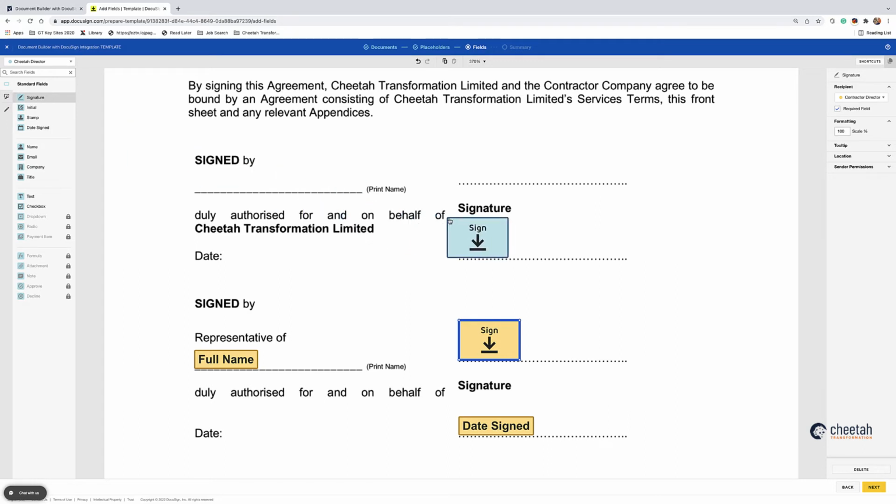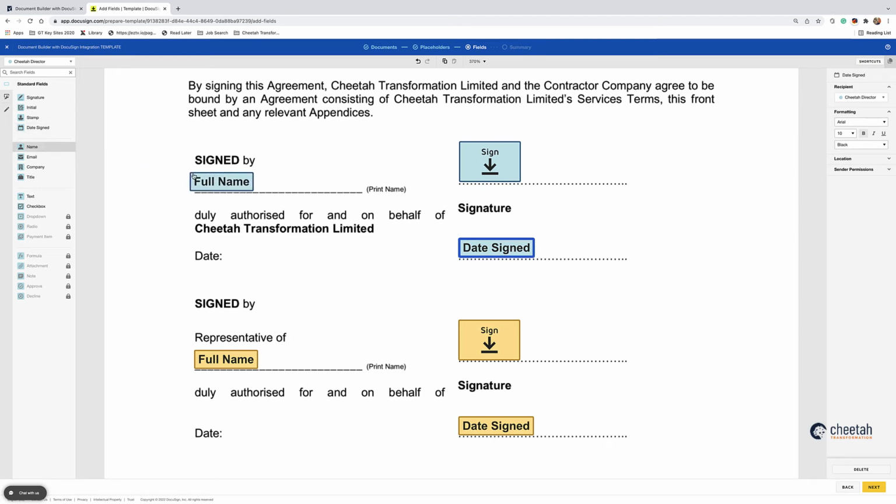And the same again, let's bring this across. Date signed. Oh, got that the wrong way around. Signature goes there, date signed goes there, and then the name of who signed it goes in here.